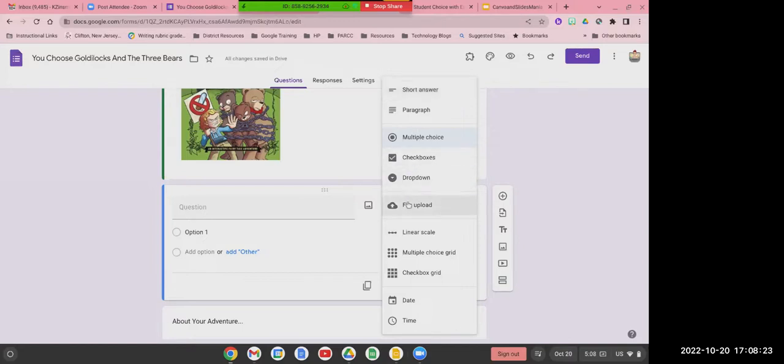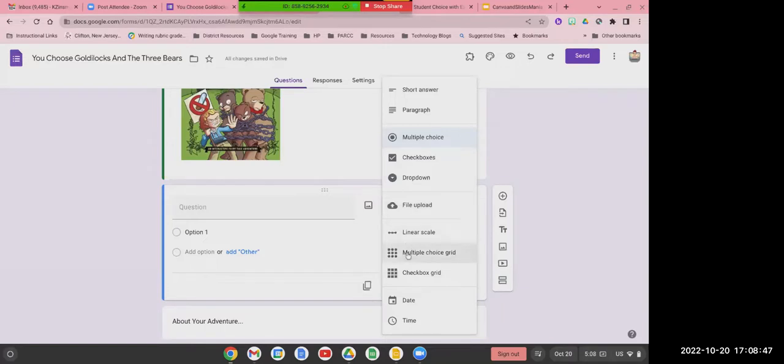If you want to do a file upload, you can. I use it with the teachers to really give them the option to provide a document of some sort to me when they're doing PD challenges and things like that. But for a choose your own adventure novel, I don't know necessarily if I would use it.